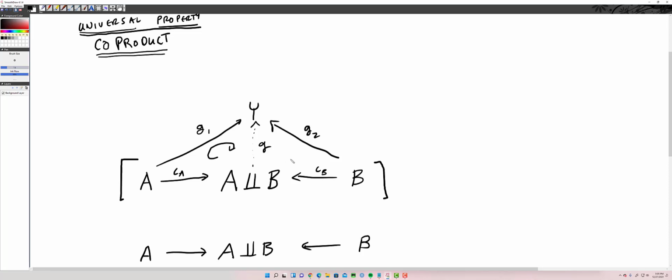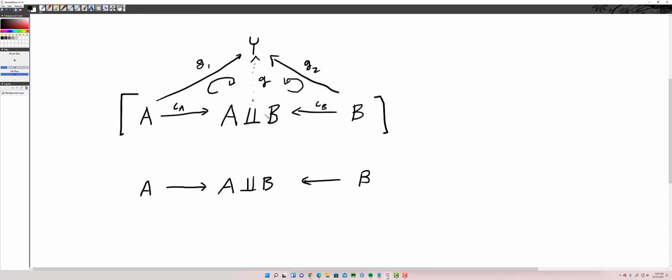this graph commutes. Okay, and when I say that, I mean that going from here to here is the same thing as going from here to here to here. And similarly, going from A to Y, for instance, is the same thing as going from A into the coproduct and up to Y. It's pretty important. So I probably should have mentioned it, but I didn't, and I'm mentioning it now.